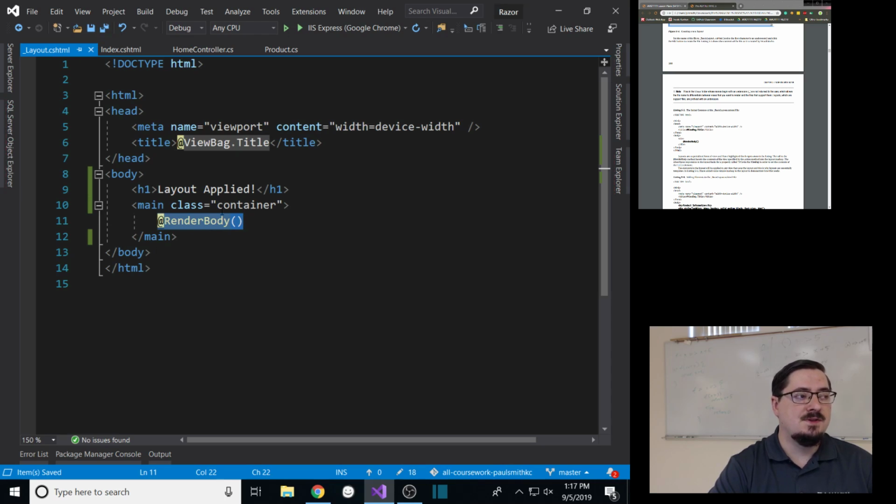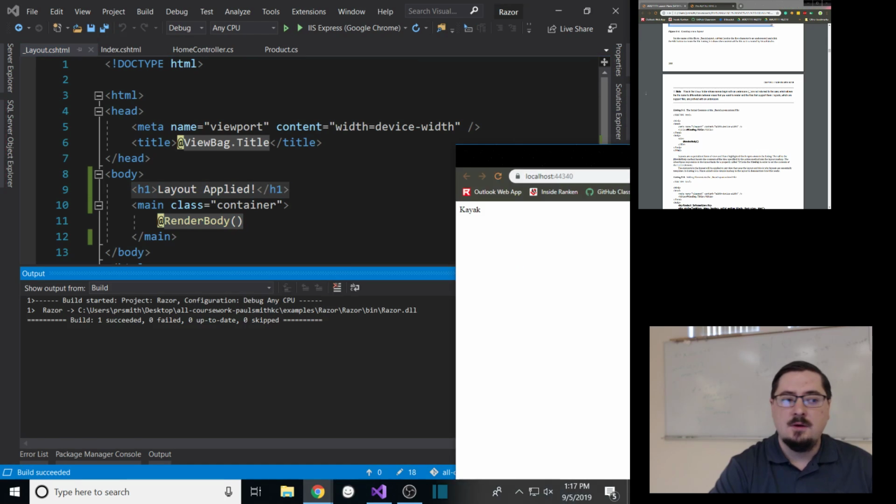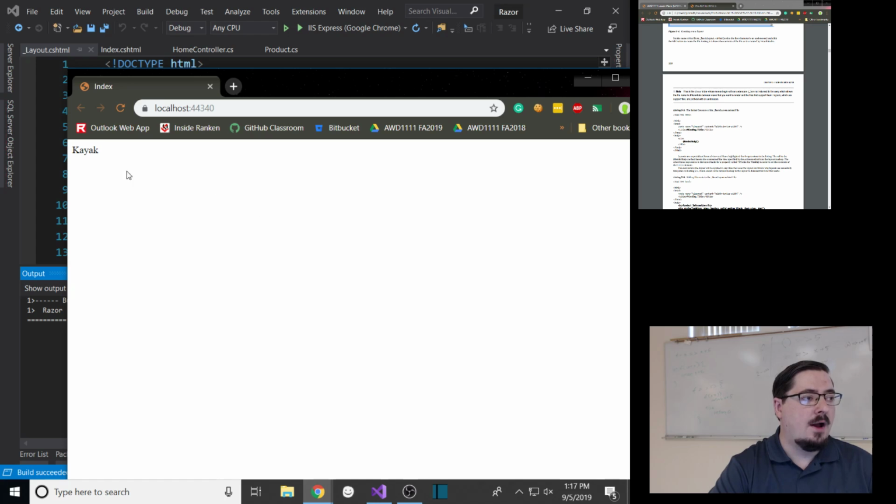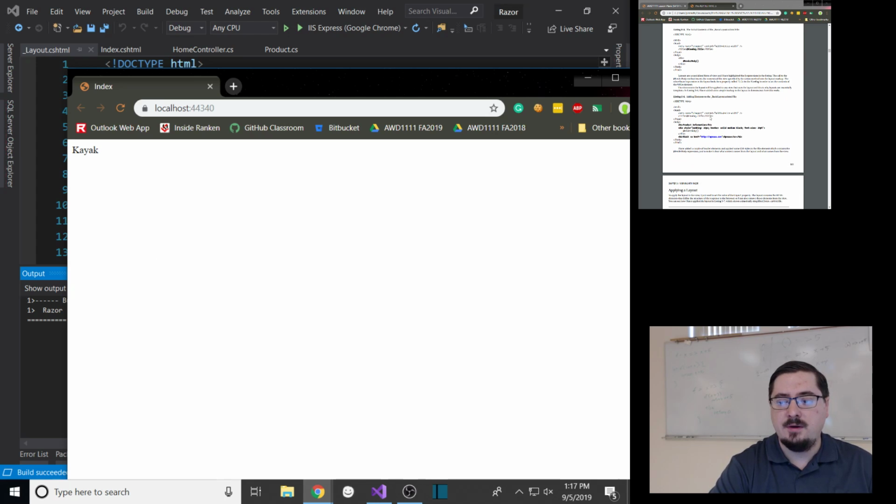So we're substituting the view right here. Above that main class container RenderBody, I'll have my nav bar, and that's consistent on each page. Right. So here I'm going to add just 'layout applied' so we can see. You'll see right now I'm not actually applying that layout. I'm not getting the layout that I created.